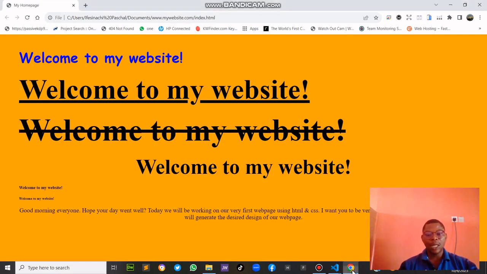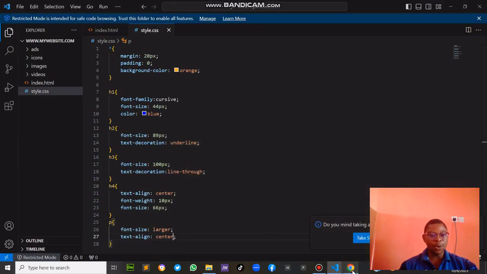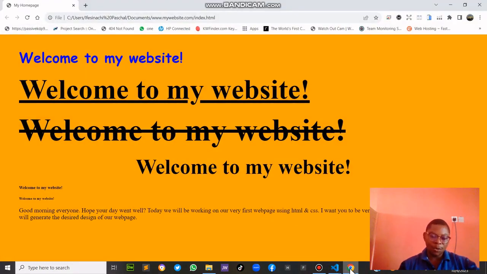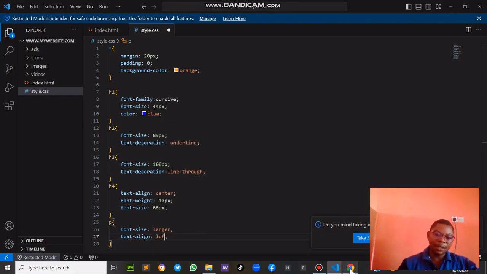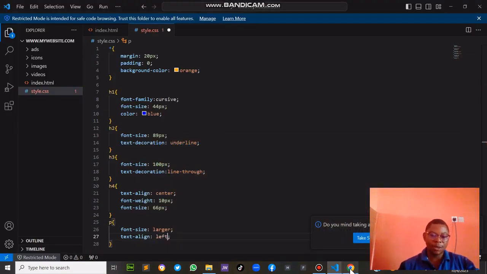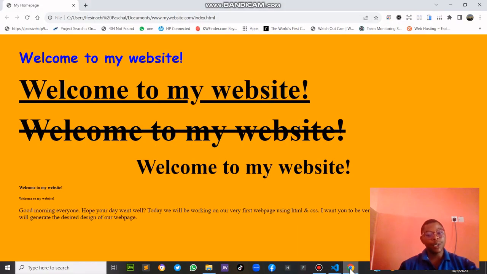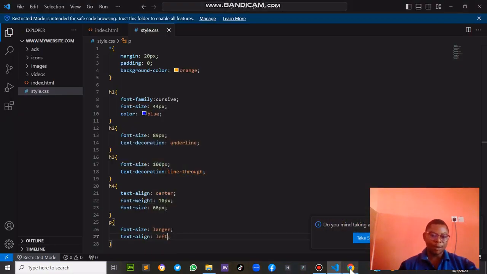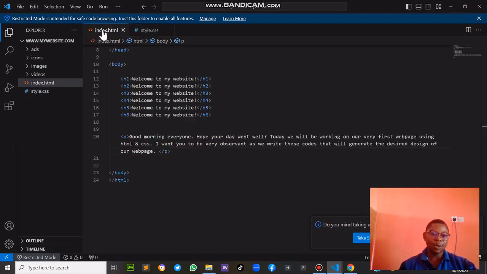You can also make all the text shift to one corner of the page, however you want it, it can be done. So you can say left, just type left on the text line and it will go to the left. You can also say right, and everything will go to the right of the page. See that they have gone to the right. So now let me take it to the left, and refreshing the page again, it's just at the left of the page. So that's exactly what style sheets do for an HTML web page.